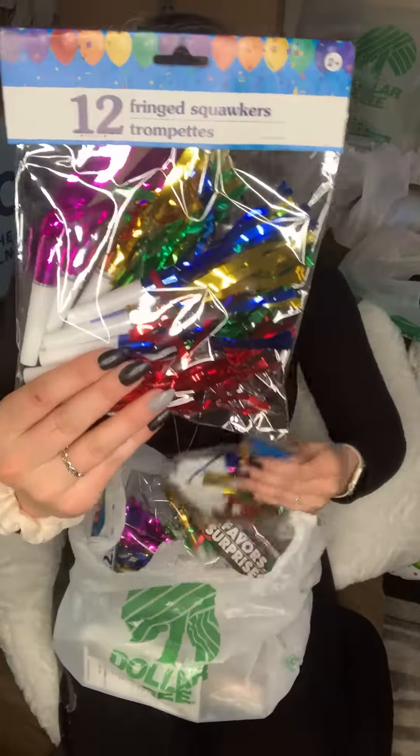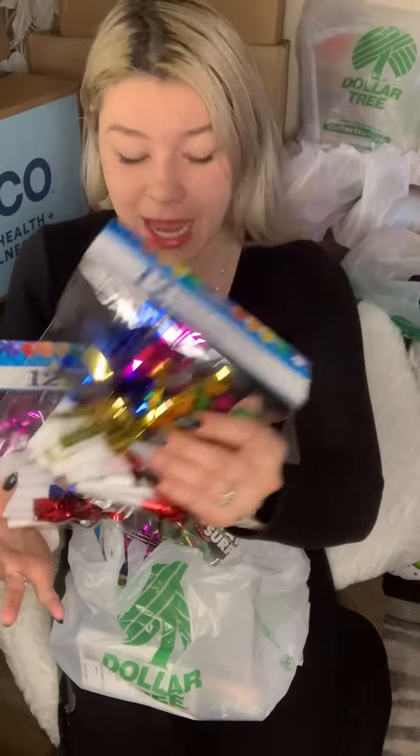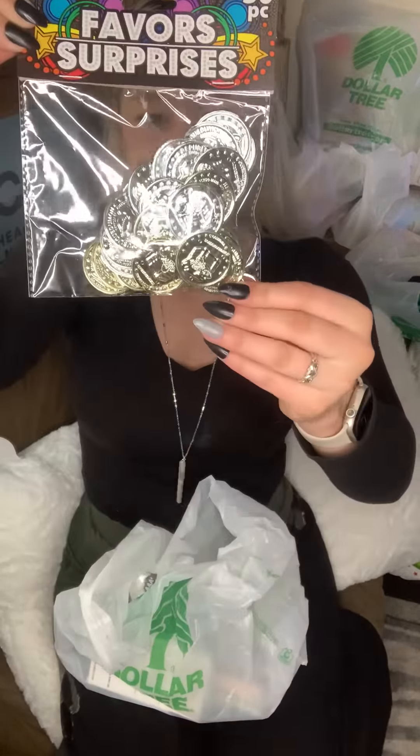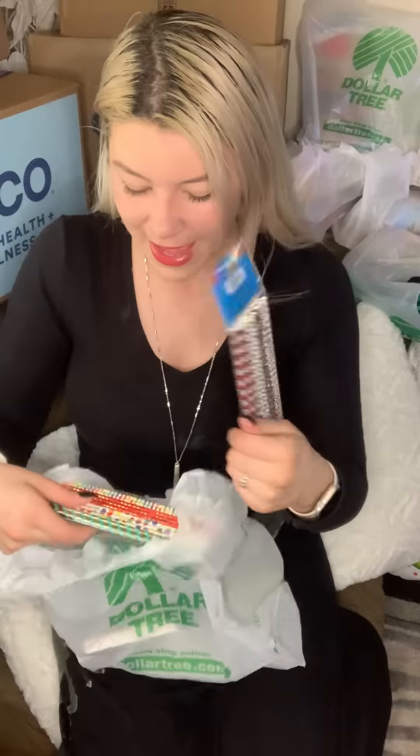I got these for the goodie bags. Last year I did goodie bags for the adults and this year I'm going to be doing the same thing, just with a little less. There won't be 40 this time — I'm going to do like 30 and see who grabs them, because last time I was chasing people down to make sure they got their goodie bag. I got three bags of that for the adult goodie bags. We also got fake coins for the kids' goodie bags. The kids will get really good goodie bags, but the adults will get things like blowers and paper straws. I got paper straws for the goodie bags.